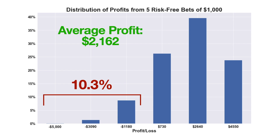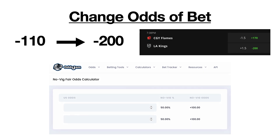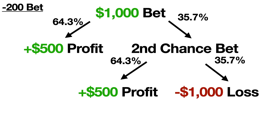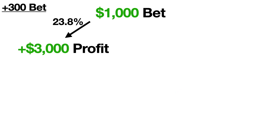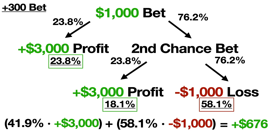You can also place bets with different odds to change your risk and potential profit. For example, instead of taking a minus 110 bet, you could place a risk-free bet on a minus 200 bet, which is the highest probability bet that some sportsbooks will let you place with this promotion. When we find a bet around this value, taking the other side is about plus 170. We can plug the two sides into OddsJam's Novig Fair Odds Calculator to estimate the win probability — about 64.3% for the minus 200 side. This gives an expected profit of $309.50, and we only lose both bets in 12.7% of scenarios. When we repeat this process with a riskier bet of plus 300 odds, we now have an expected profit of $676, but we lose both bets in 58.1% of scenarios.